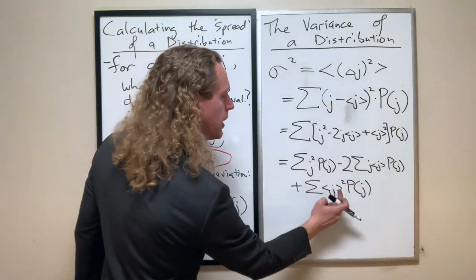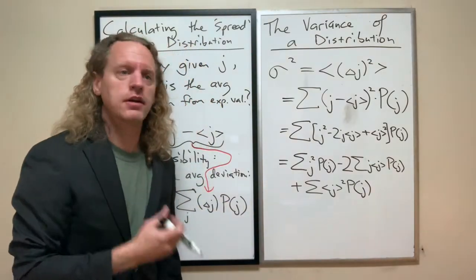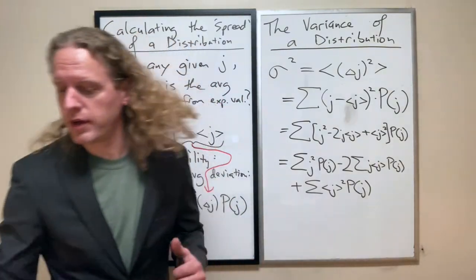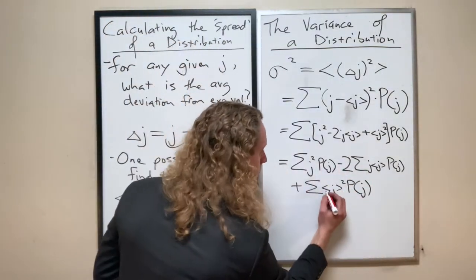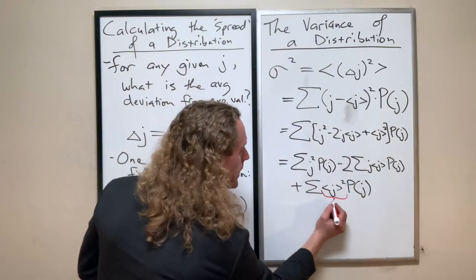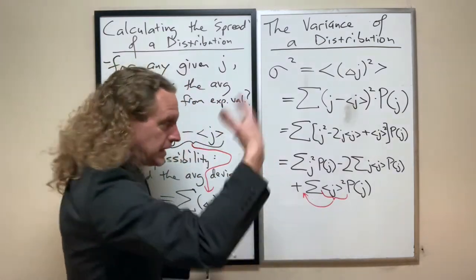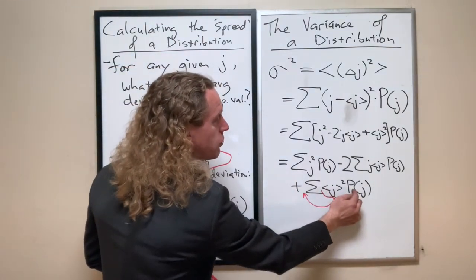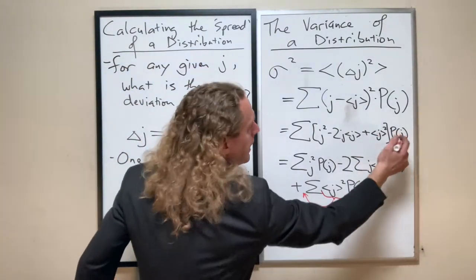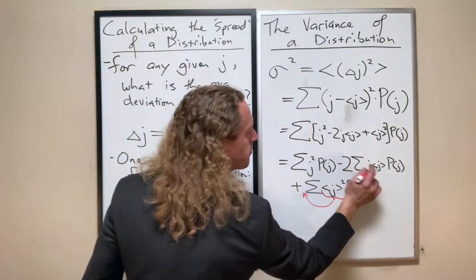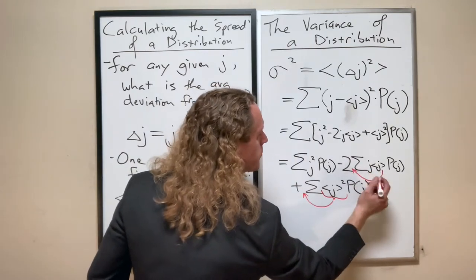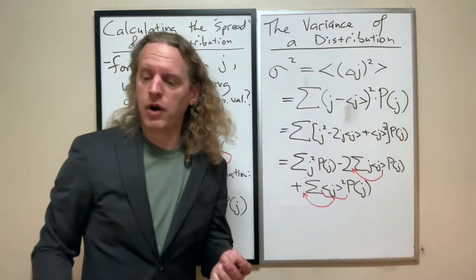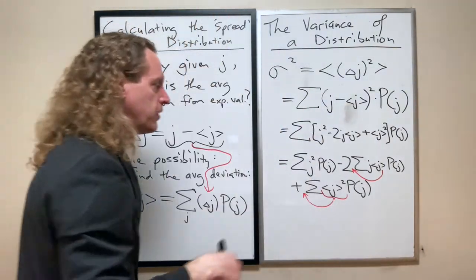So I'm going to go ahead and just kind of somewhat quickly do this. I'm just going to use basic laws of algebra here. Just use the binomial distribution. Now I'm going to distribute the probability to each of those. So what I've done here is just added that probability to each individual factor.